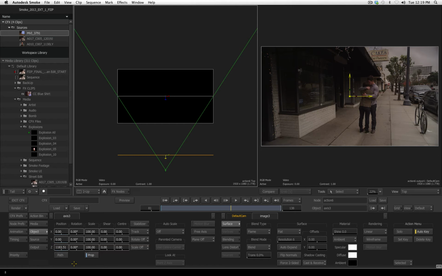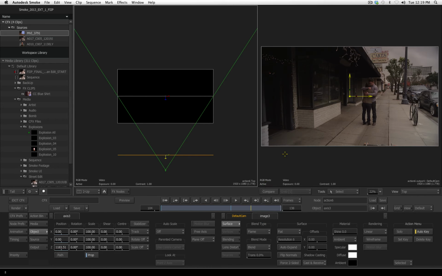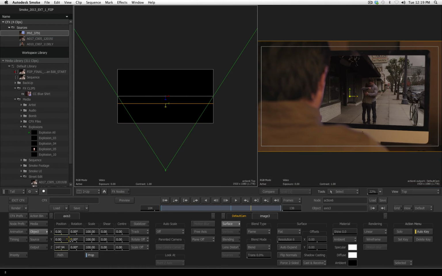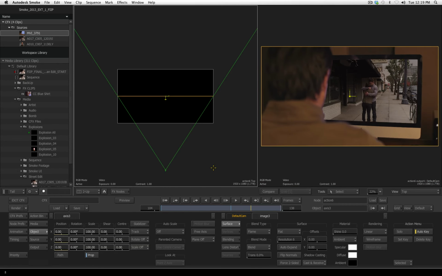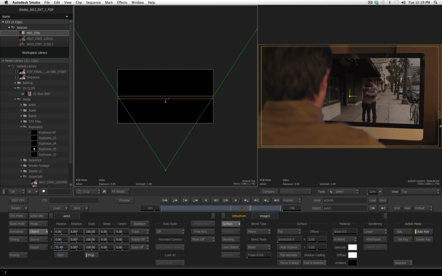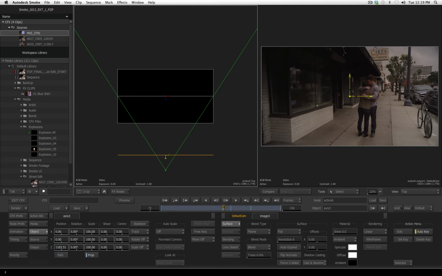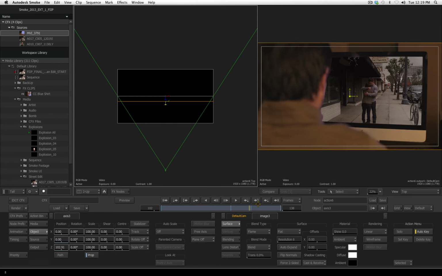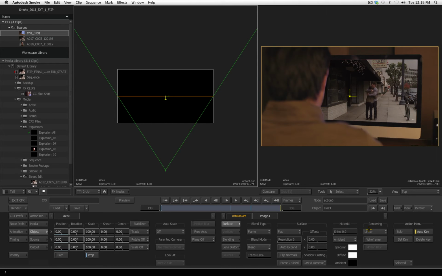Then I'll use a hotkey and I'll click in my Z position value and set a keyframe. I'll jump forward several more frames. Here's where I want the animator to be in the frame, so I'll just take him, drag him back, right click and set it back to its default value. So now we've keyframed the camera move. Well, actually we didn't keyframe the camera, we keyframed the layer of the compositor.